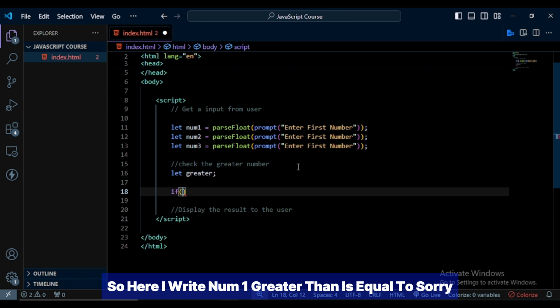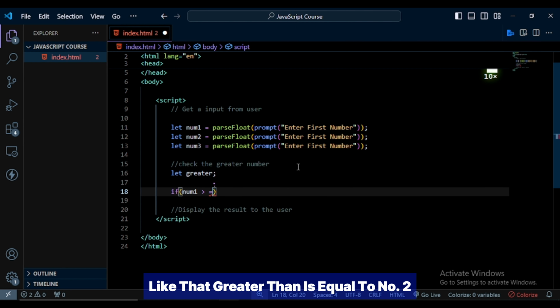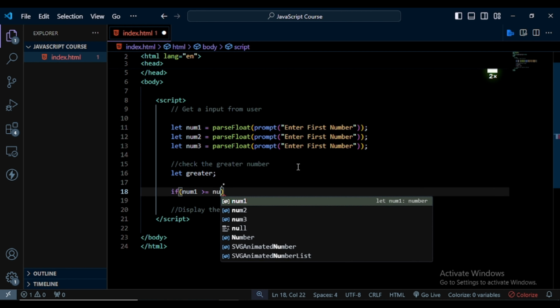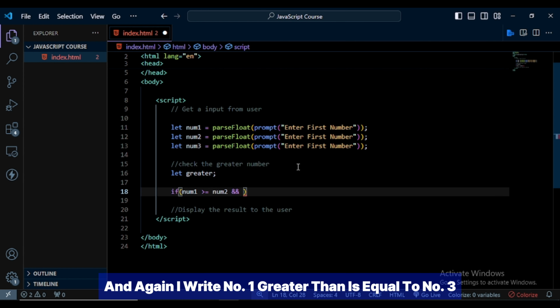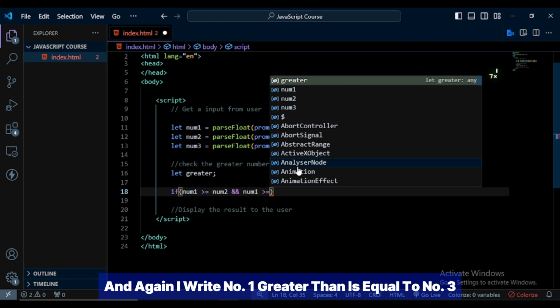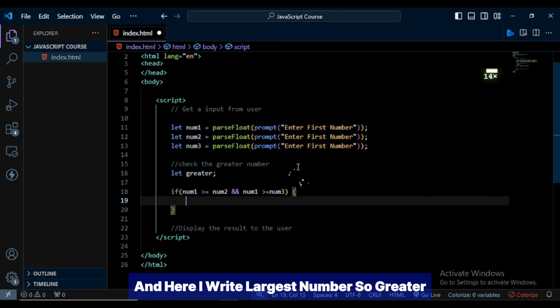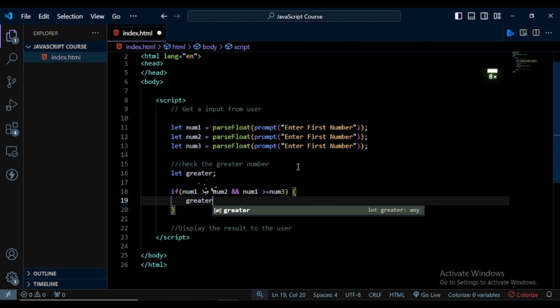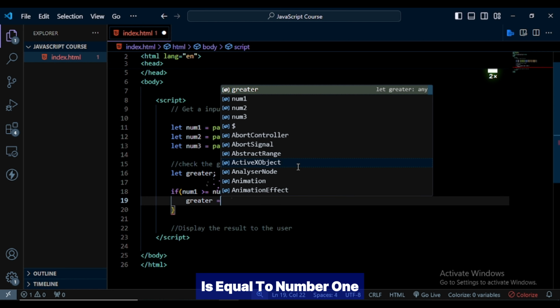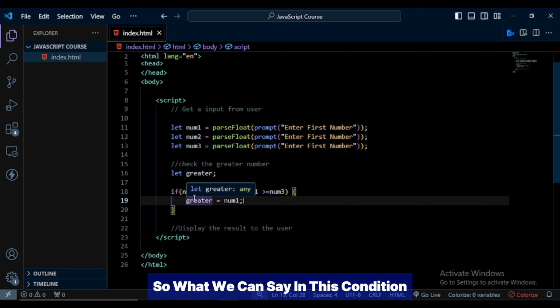So here I write num1 greater than or equal to num2, and an AND operator, and again num1 greater than or equal to num3, and here I write the largest number, so greater equals num1.